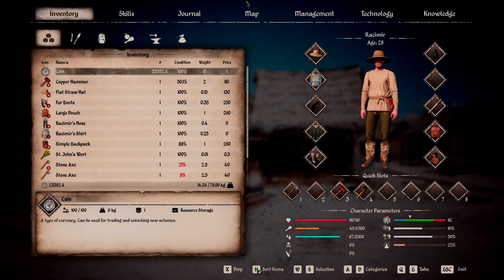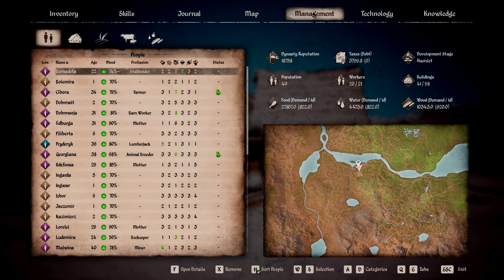What I'm talking about here is, if you go on management, you will see down here in particular you have this demand, you have this slash, and then you have a 1D. And you might be like, okay, what is this? What does this mean? What are all these numbers? Because like I said, this word right here, demand, I feel like they could have used a better word to describe what they're trying to mean here.